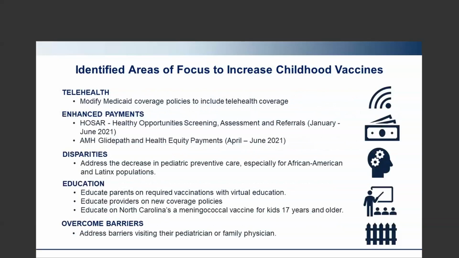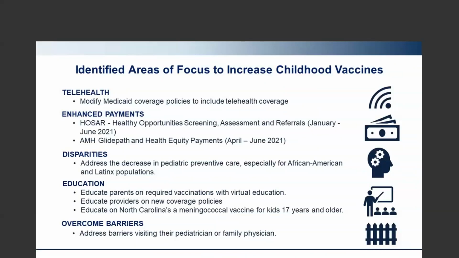Through our partnerships, we identified 5 areas of focus to increase childhood vaccinations, one of which was telehealth. We modified our North Carolina Medicaid coverage policies to include telehealth, and eligible providers were encouraged and recommended to see children under the age of 24 months for in-person visits for the vast majority of their well child services. And for children aged 24 months and older, we recommended providers consider telemedicine to deliver a broad range of their well child services as clinically appropriate. We also implemented 3 enhanced payments from January to June of 2021.